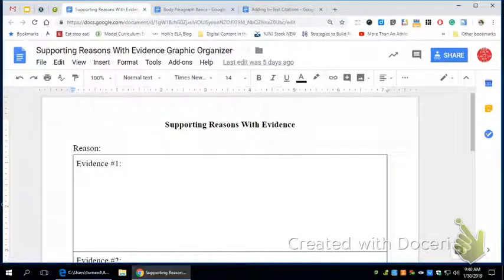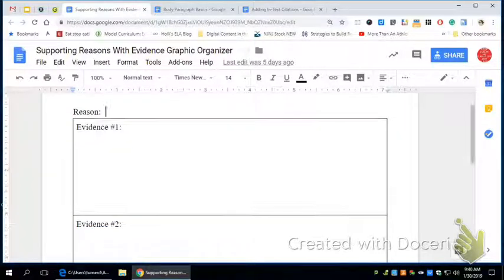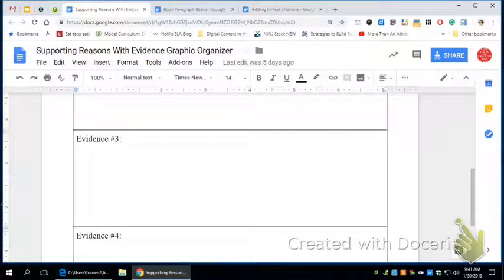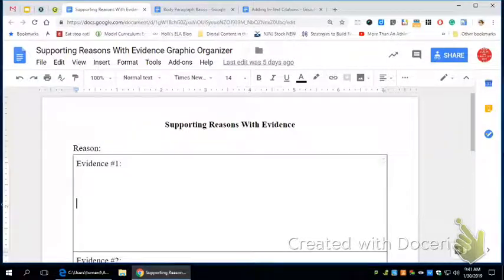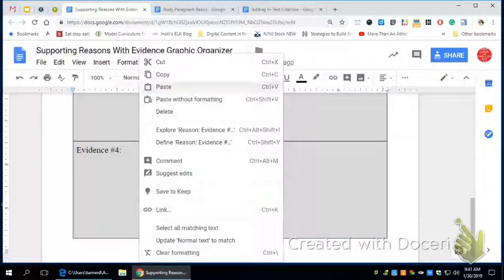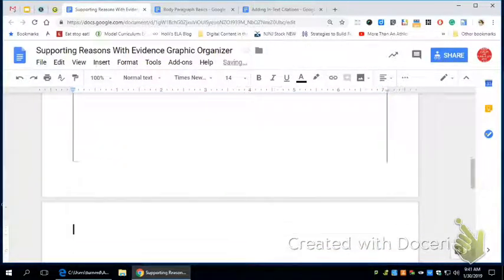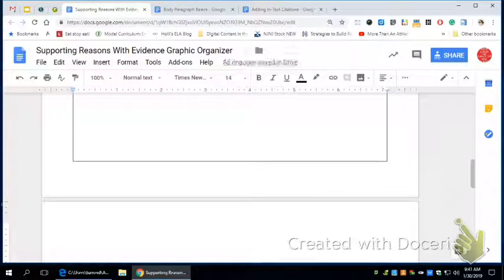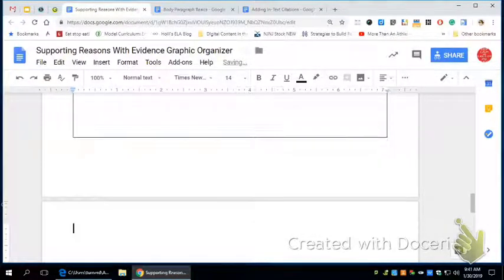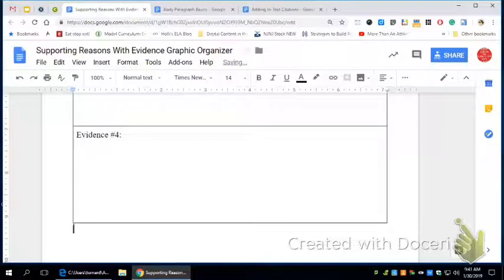So this is right here. So what you would do is this. I have this on paper or you can do it digitally. If you do it digitally, I think it's in the lesson 4 folder. So here, you're going to put your first reason and you're going to put your evidence. You have to make sure that your evidence is thoroughly explained in these body paragraphs, in these boxes. So you want to have at least 3 to 4 pieces of evidence. So when you're done with reason 1, then you're just going to make a copy of this. Actually, here, I'll make a copy for you. All right. So then you would do your reason number 2, right? On the next organizer, and then you would do reason number 3, all right?